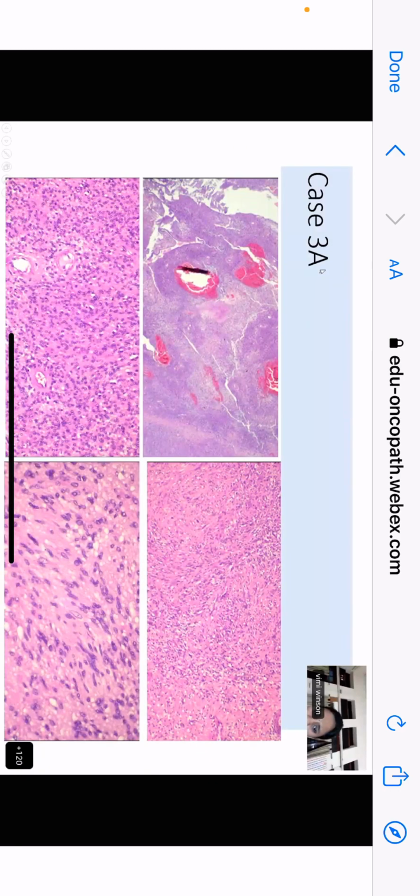Come on, Vimi. Case 3A. 3A is a vascular lesion, which is having this ovoid spindle cell. Any other thoughts? Spindle cell tumor, glomus tumor, vascular lesion, right? Like a perivascular lesion. Sorry, are you saying that this is a lesion with vascularity or is it a vascular lesion? Is it arising from vessels? This is a vascular lesion, ma'am.